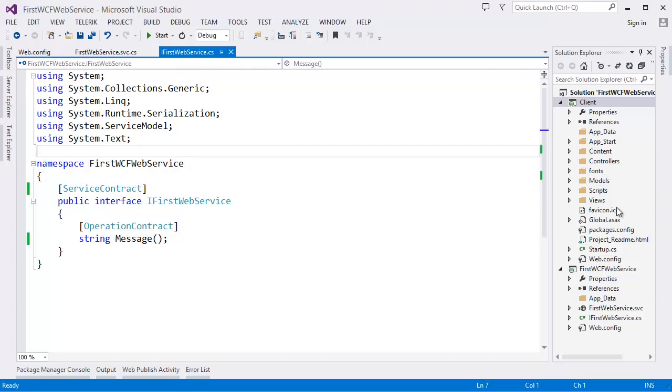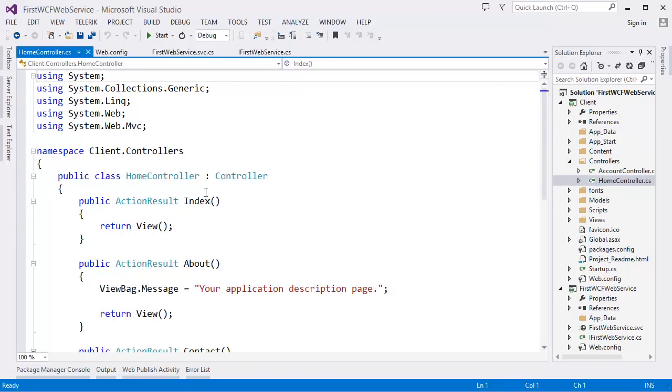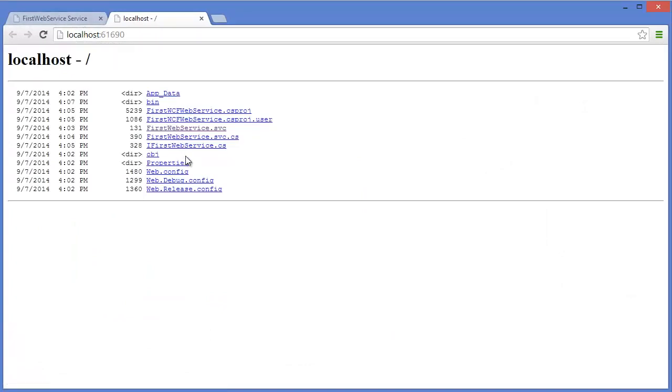So what we need to do is consume the service in our controller. First we need to add the service. Start the project. Let's see, this is our service.